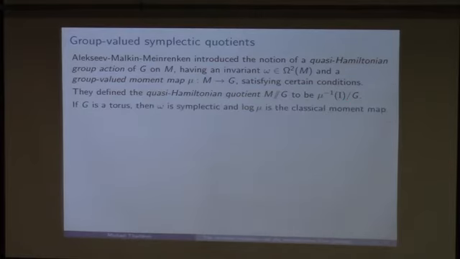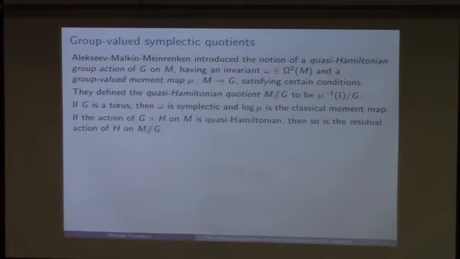Now, if G is a torus, all of these conditions just boil down to the regular ones, and the moment map is the classical moment map, modulo exponentiation. But then they also show, not surprisingly, that if there are 2 commuting group actions, you could divide out by one of them and you get a quasi-Hamiltonian action on the other one. But the interesting consequence of that is that if one of the 2 is a torus, or such as a trivial torus, 1, but even if it's a non-trivial torus, then the M mod G is symplectic, even if M itself was not symplectic. And that's the situation we're going to find ourselves in here.